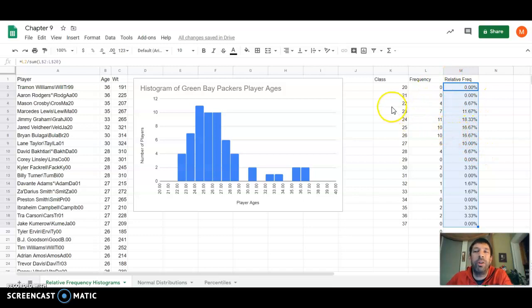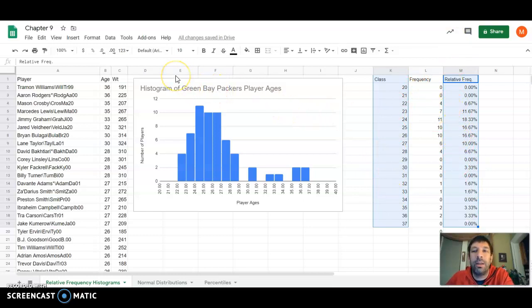Now, if we want to try to create a relative frequency histogram, what we're going to do is we're going to click and highlight the class, and then I'm going to push and hold the Control key and then highlight the relative frequencies, and then I can let go. So now we've got these two columns highlighted.